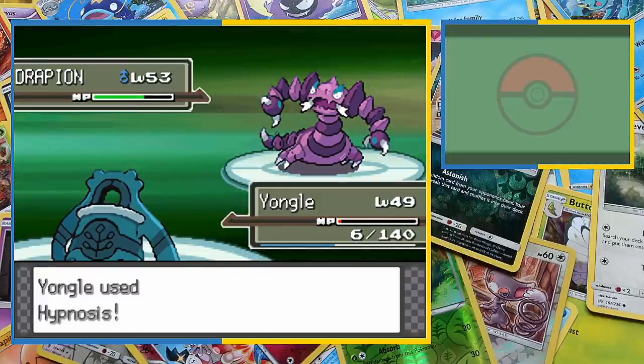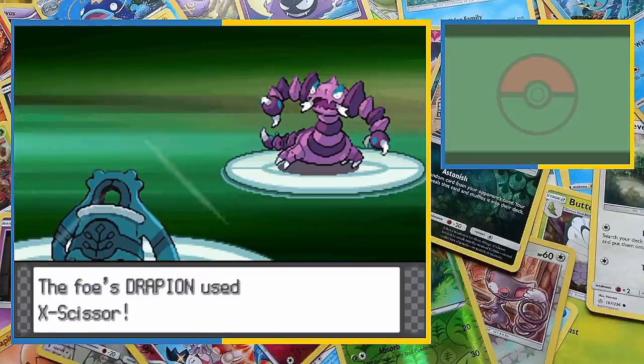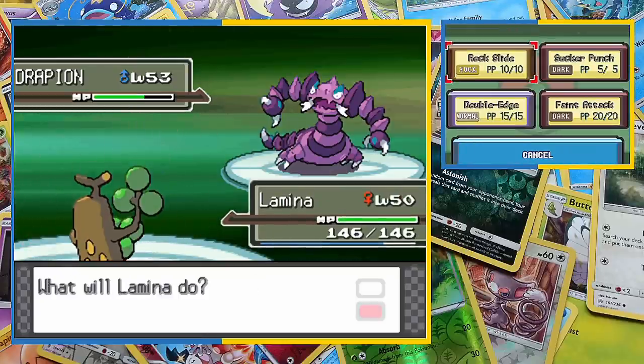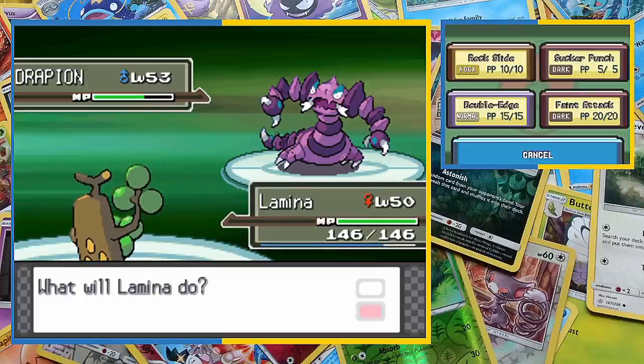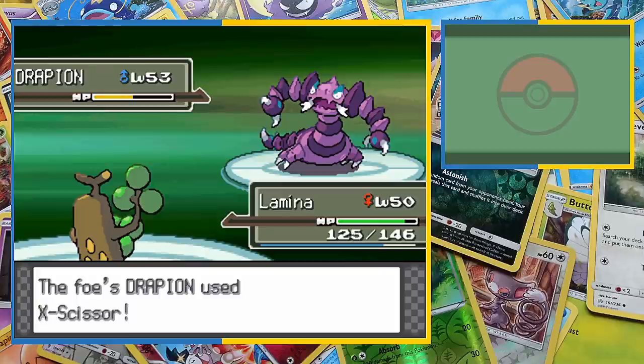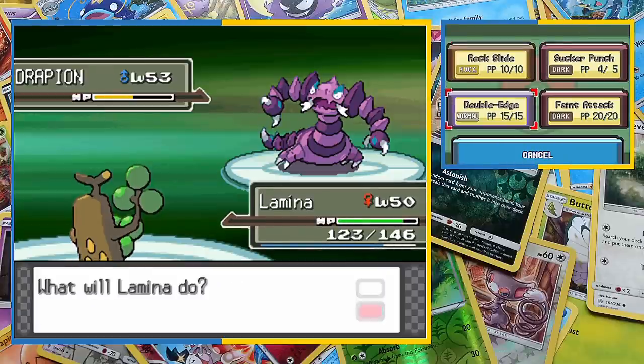We send Bronzong back in next, and after tanking an X-Scissor, it connects with a Confuse Ray. Drapion hits himself in confusion, but another miss on Hypnosis leaves it unpunished. Drapion strikes Bronzong with an X-Scissor, taking us into 1-on-1, and now I'm nervous. We send out Sudowoodo, and as I'm pretty sure Drapion only has attacks, we call for a Sucker Punch. Lamina takes Drapion below half health before he strikes with the only move that Aaron apparently knows.